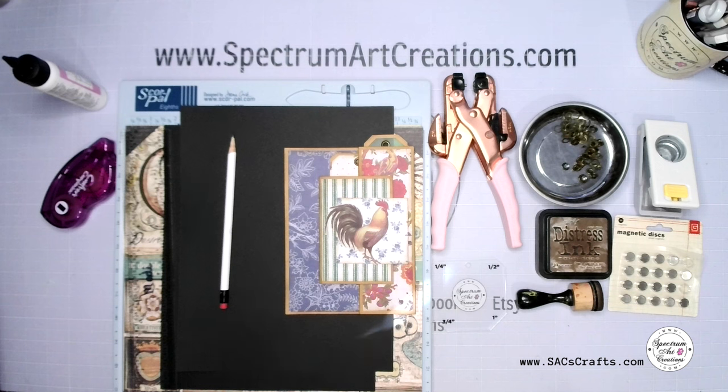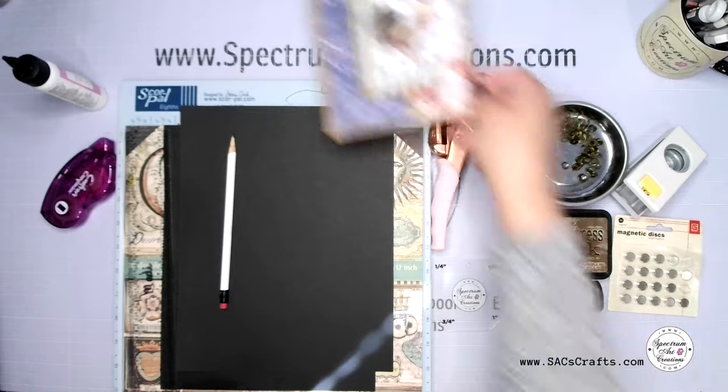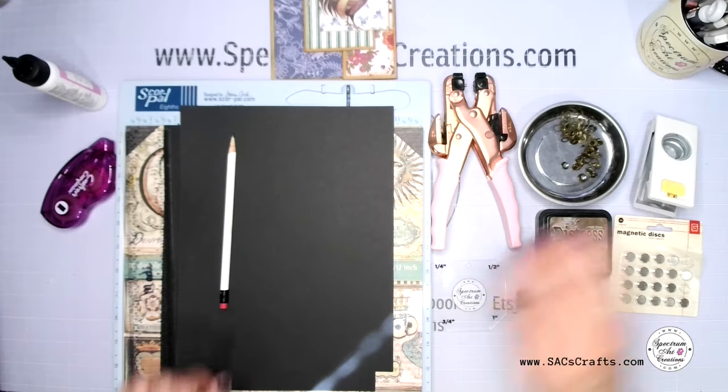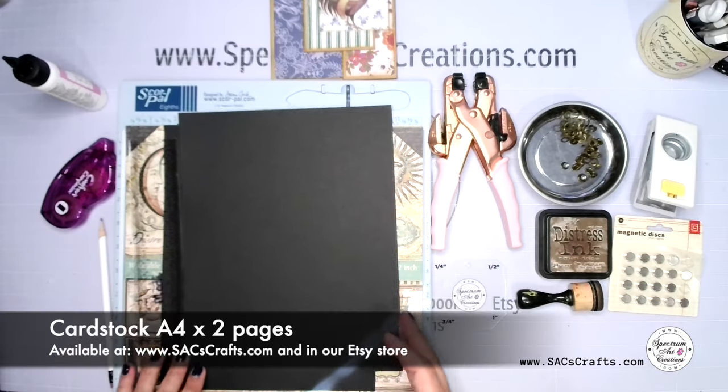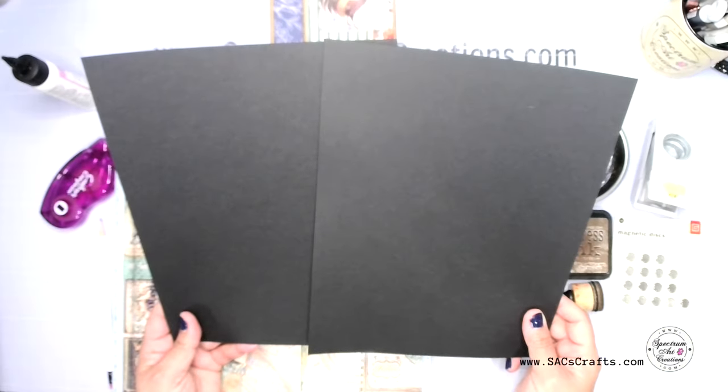So let's go ahead and talk about the supplies we're going to need, now that you know what we're making. I want you to gather up all your supplies and we can make this together. Some things, of course, are optional and some things are not. So I will go over the stuff that is not optional first. The first thing you're going to need is two pieces of A4 cardstock, plain color.